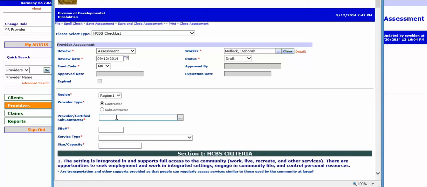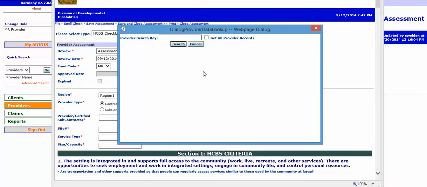The provider certified subcontractor field has ellipses to the right. Click on that ellipsis and a dialog box will appear. There are 2 ways to search using this option. You may either click on the box to the right that states Get all provider records, and then click on the search button.